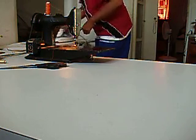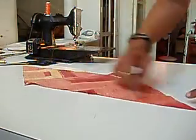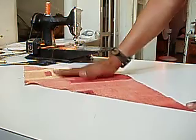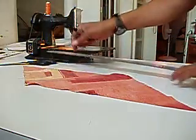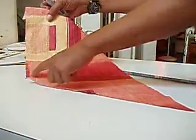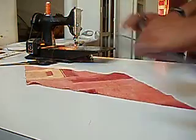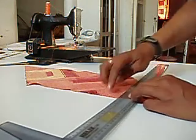Right. One pressed open seam. Okay. Put your material down with the long edge vertical like that to you. That's important in that the seam that you've just sewn is going at a diagonal down towards you like that. Because if you don't have it on a diagonal, you're then actually not cutting across the bias, if you see what I mean.